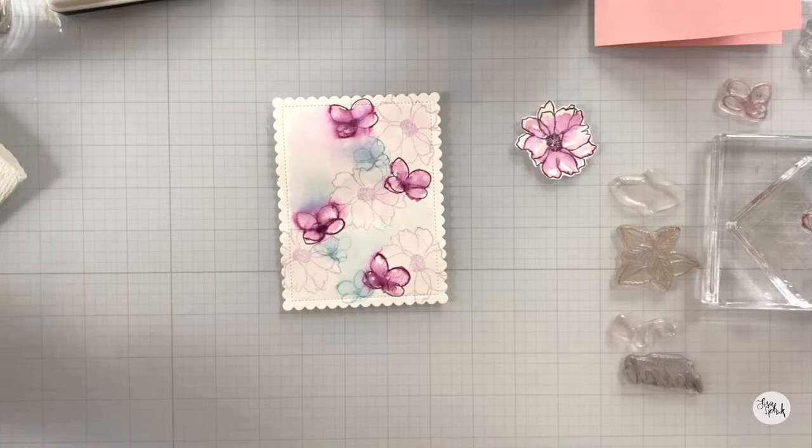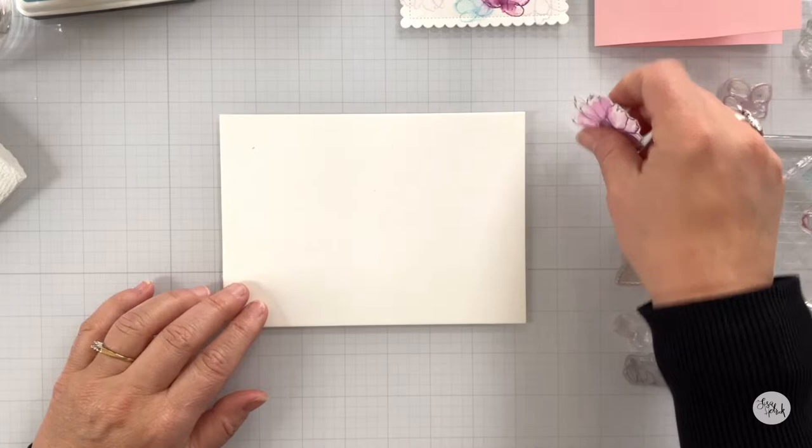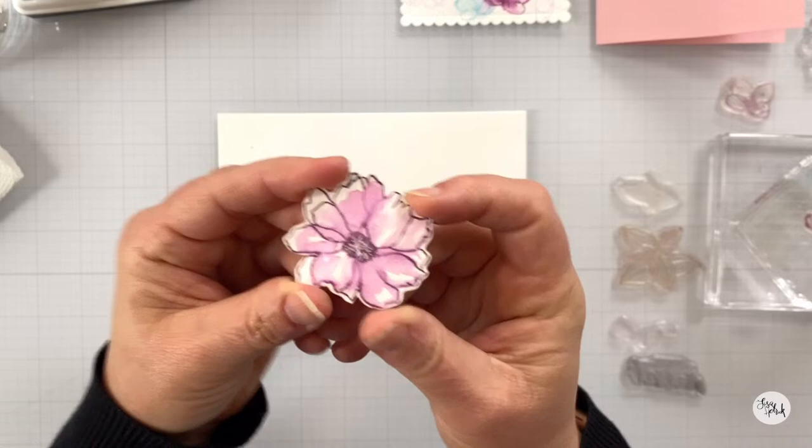So I just kind of nerded out there, and really nerded out. I hope you found that useful. I'm going to move this to the side and come in. I painted this little flower yesterday, and I just keep carrying it around. We're not even going to use it today.